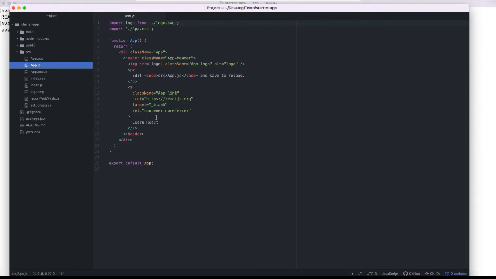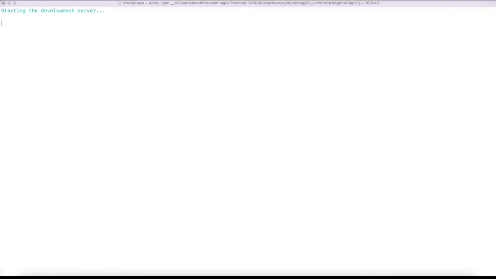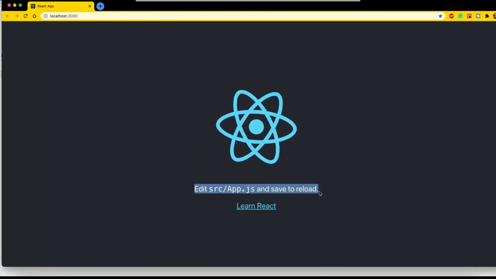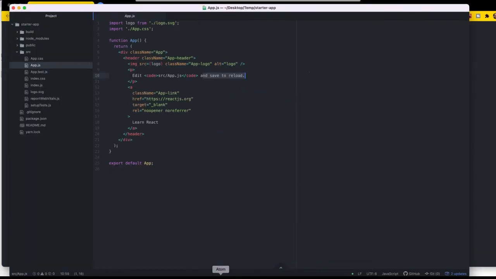Here's our first component. If you look at this code, you'll see text that says, edit src/App.js and save to reload. If we start our app, and remember how we start our app, npm start, right, you'll see that text being reflected in the browser. My point is, this is the page. The content of this page is in this component right here in App.js. Okay, with that said, let's dive into it.